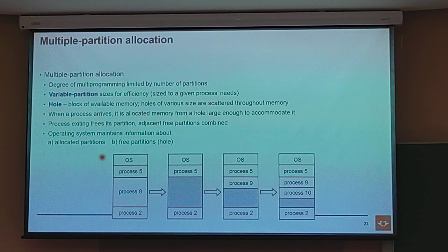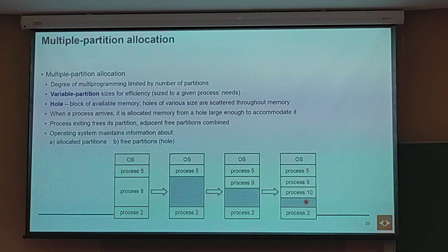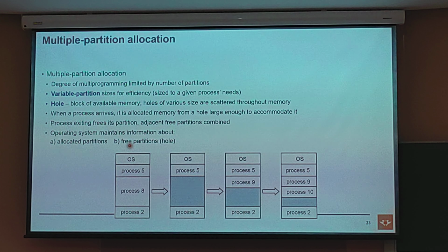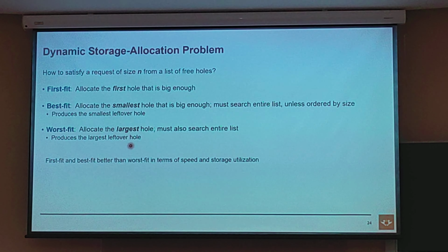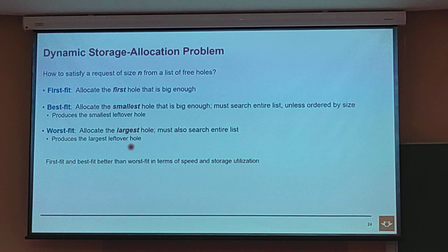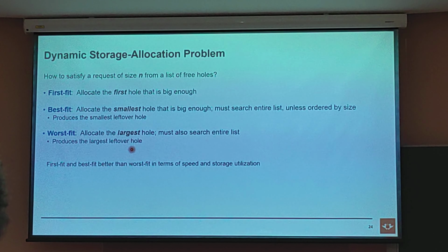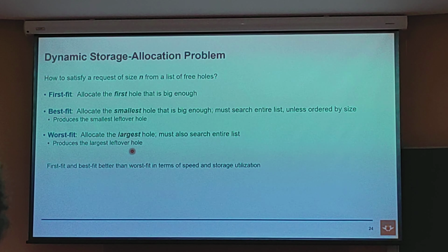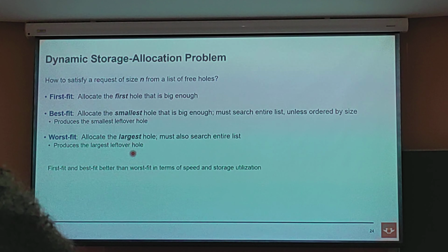The operating system basically keeps track of the allocated partitions, so it keeps track of where memory is being used, and also where memory is available. The question is, how does the operating system know where and how to fit a process into a hole? Because there can be different holes. You get what they call the first fit allocation algorithm. The other one is called best fit, and the other one is called worst fit allocation.